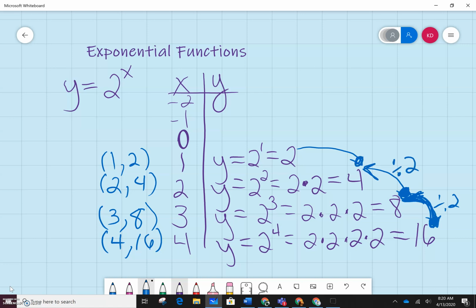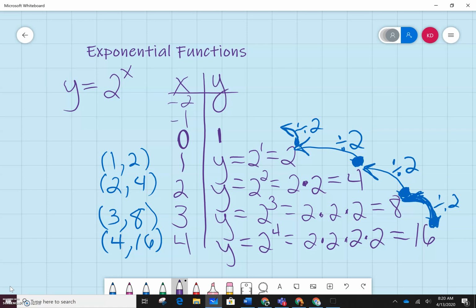And if I go from 4 to 2, I'm dividing by 2, which means that if I go from 2 to the next one, I'm going to have to divide by 2. Now 2 divided by 2, that's where we are. 2 divided by 2 is going to equal the number 1.